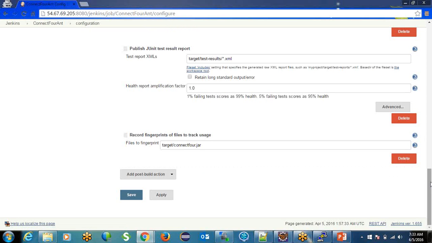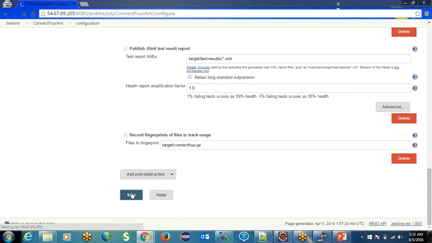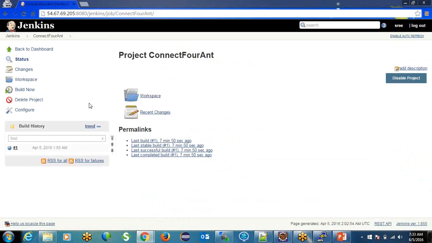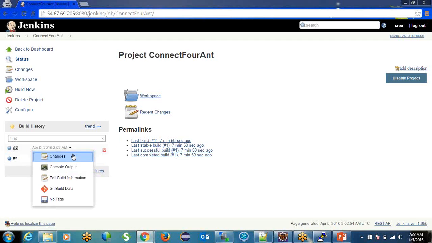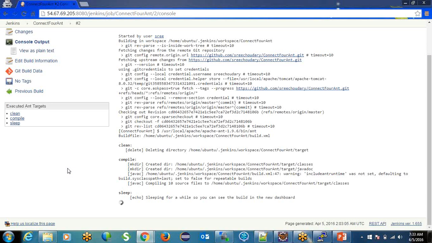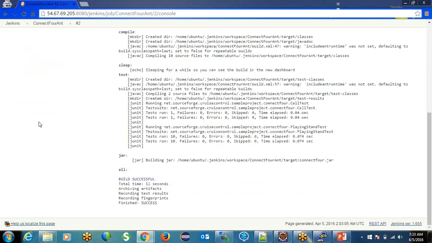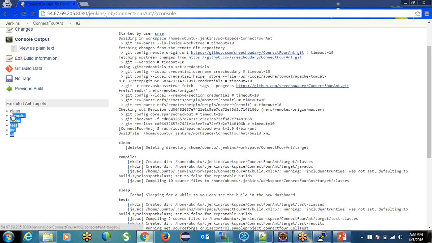I have configured these three post build actions, and then save it, and then create a new build. On the left side, you can see the executed targets. Build is success, and all these targets executed in this build: clean, compile, test, jar, and so on.